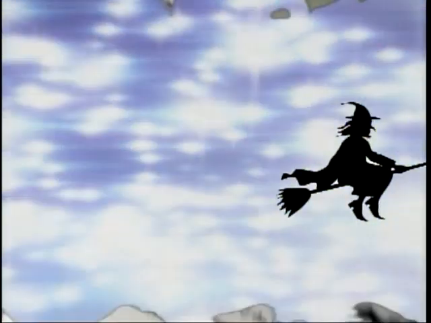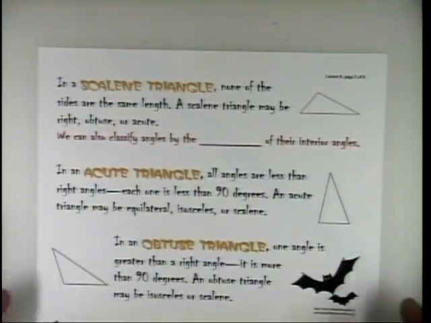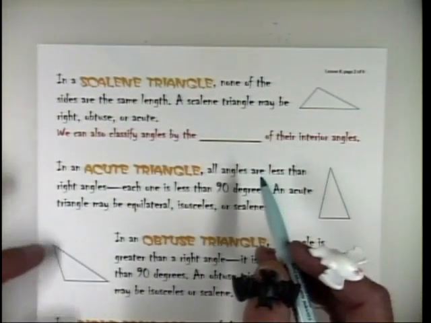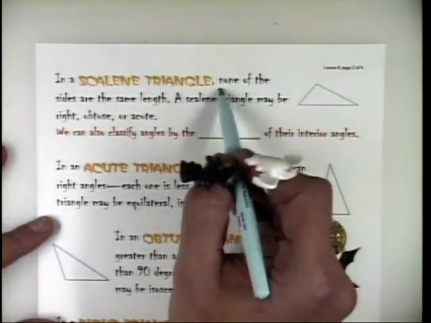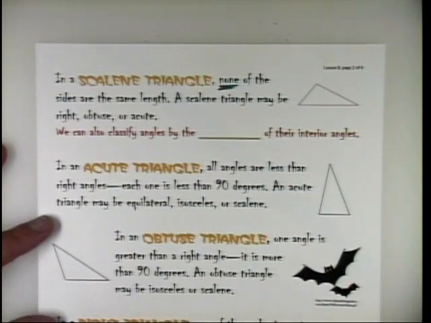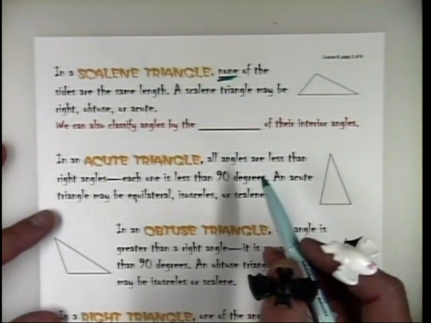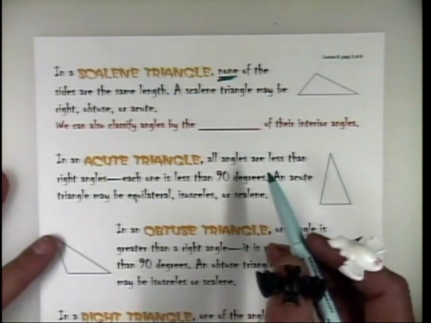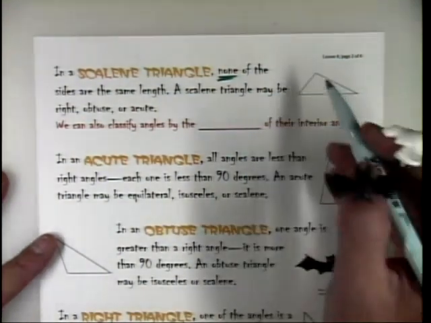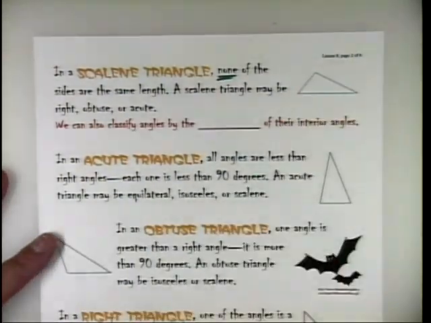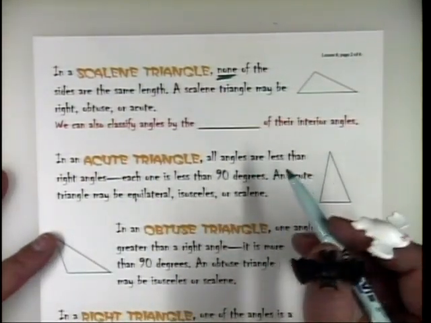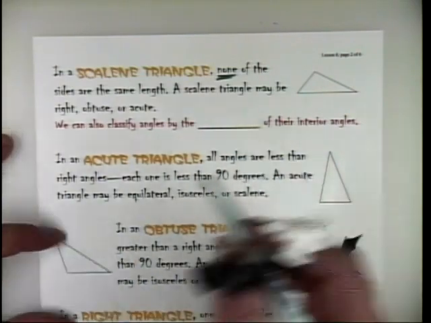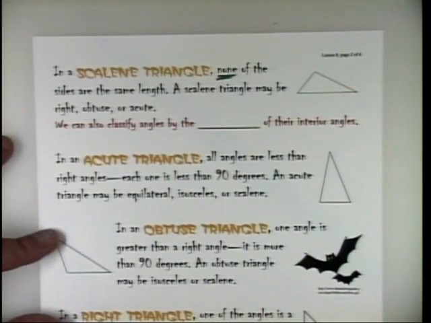All right. So now we've got something called a scalene triangle. And in a scalene triangle, of course, it's a triangle like this one here. None, I repeat, none of the sides are the same length. They're all different. Now, a scalene triangle may be a right triangle, an obtuse triangle, or an acute triangle. So in this triangle here, I can't put marks on any one of the 3 sides because they're all different. Therefore, it's a scalene. All right. Yeah, so that's one way, classifying triangles by their side length.